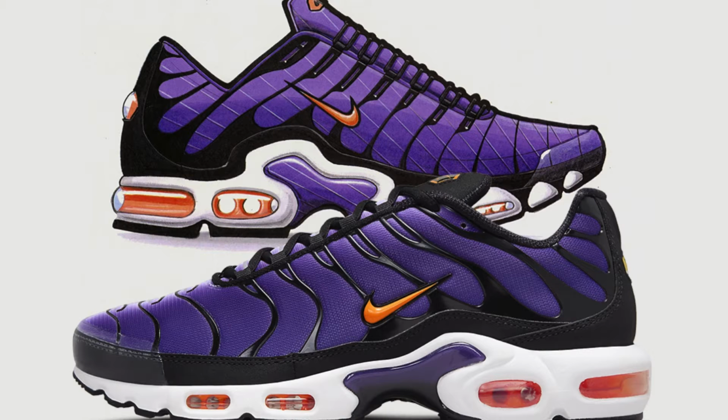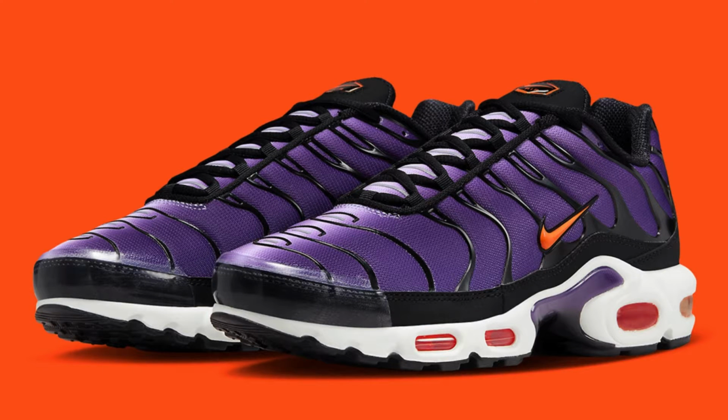The Nike Air Max Plus, a legendary silhouette that dominated the late 90s, makes a vibrant comeback in the Voltage Purple colorway, DX0755-500. This review dives into the shoe's design, comfort, performance, and overall appeal, helping you decide if this electric update deserves a spot in your sneaker collection.